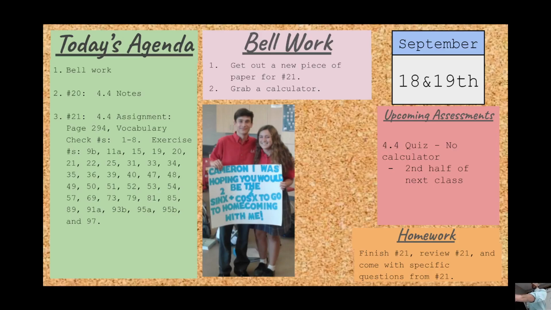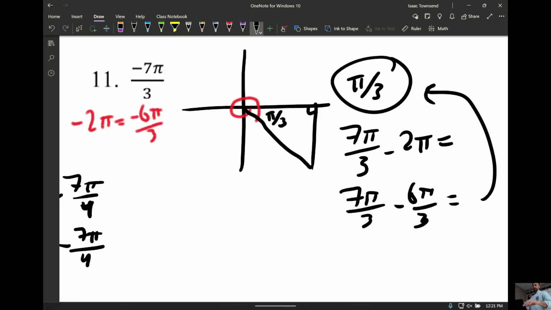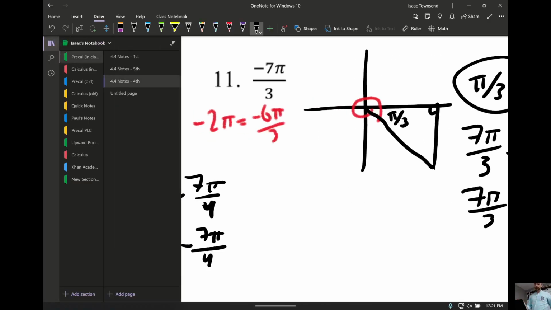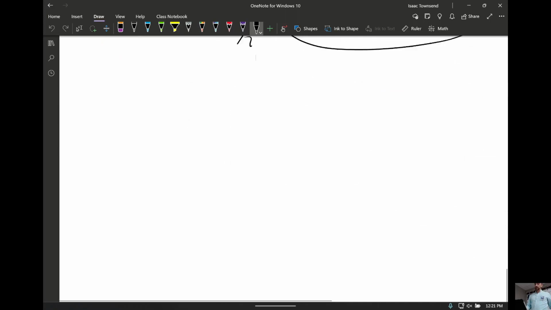So there's our first 10-minute timer. I realize you only got a couple questions under your belt, but by the time you wrote down the assignment, hopefully you had time to look at all the vocab, and then maybe question 9B, maybe question 11A. Any of those that you've tried that you want some help on?